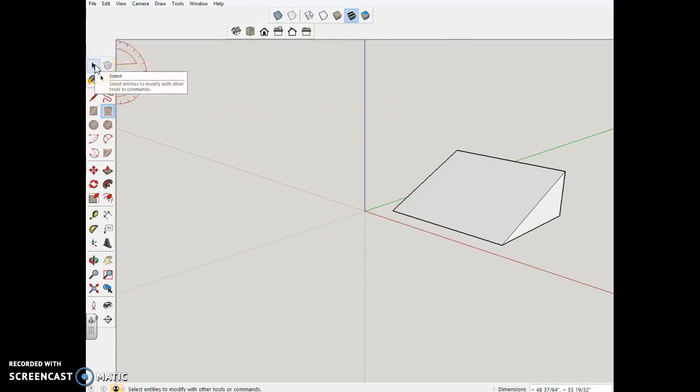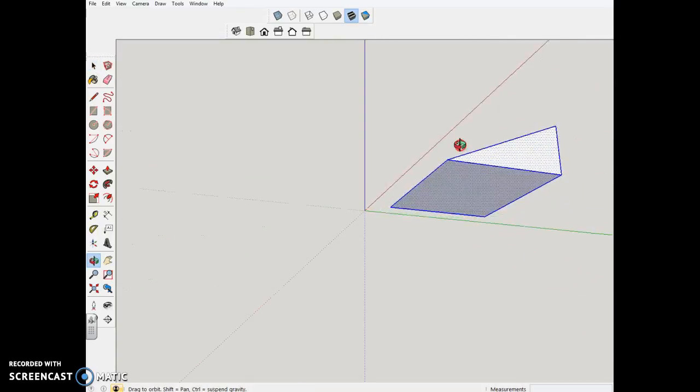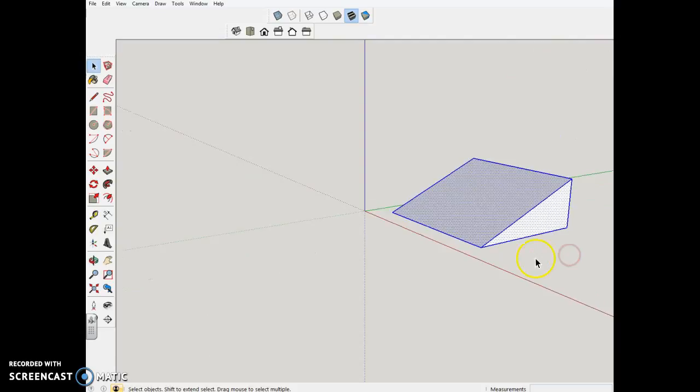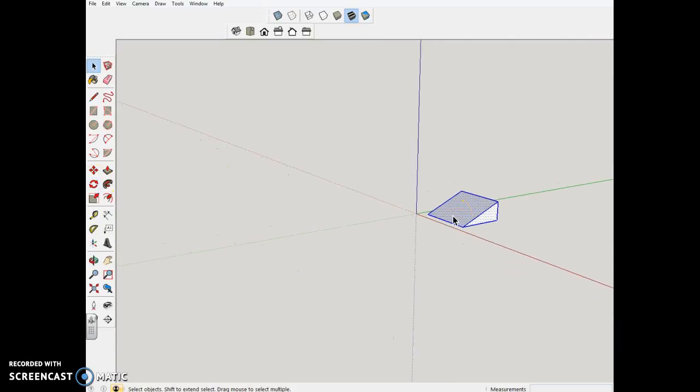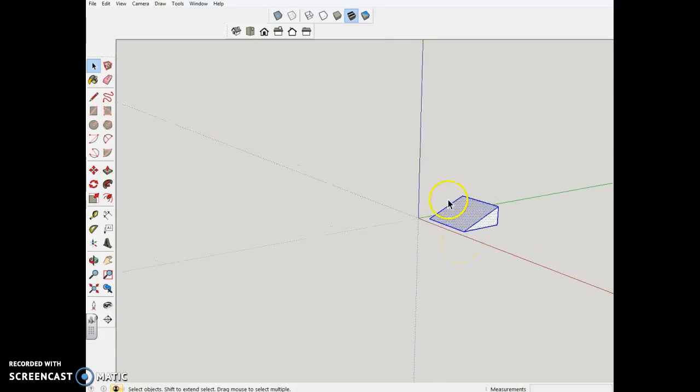We're going to try to now copy this ramp. We are using our selection tool, and I will window from right to left. Now that that entire shape is selected, I can do something with it. So what I'm going to do is use my move command, and remember your middle mouse wheel can zoom in or out. I'm going to use my move command, click on a corner. Always clicking on a corner gives you the most accuracy.